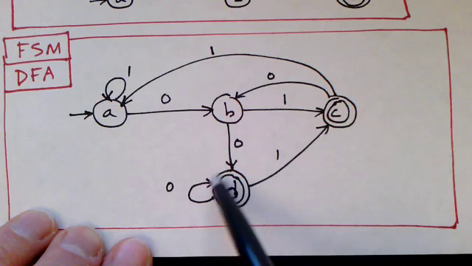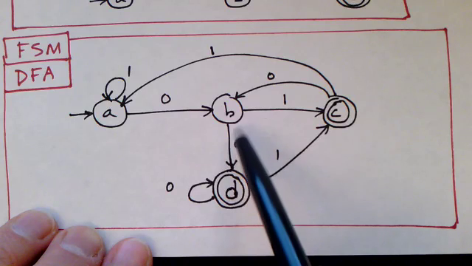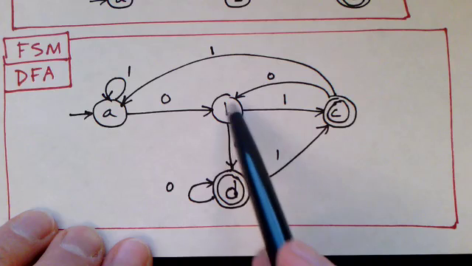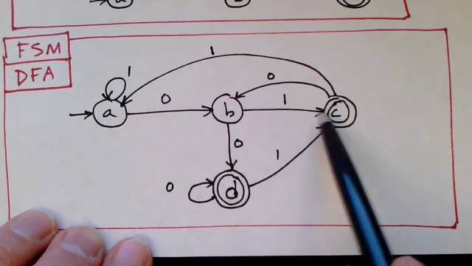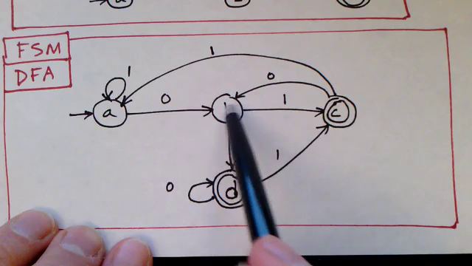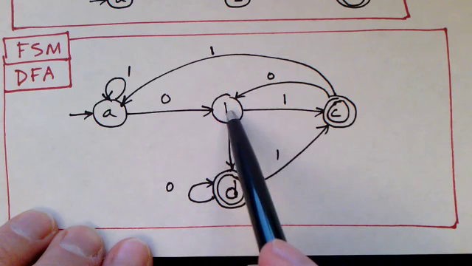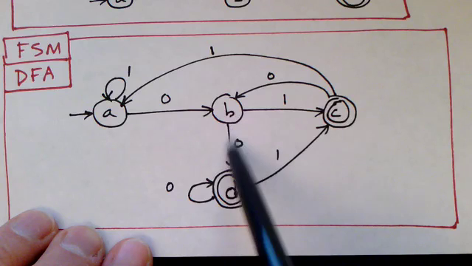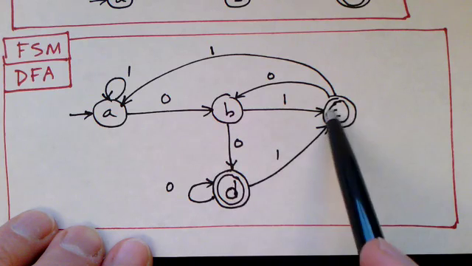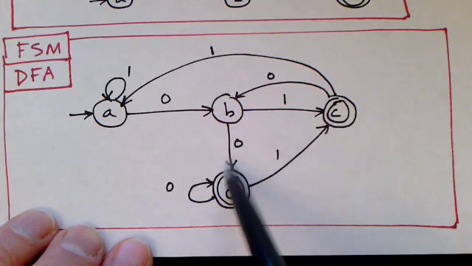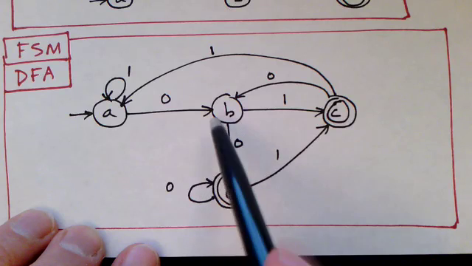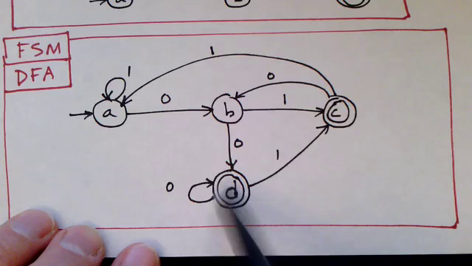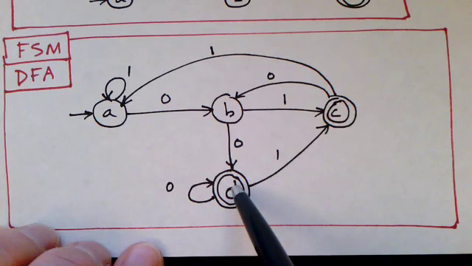So here's the final state and the key is that state B can only be reached with a zero. As you can see, we can only get to state B if we see a zero. And then if we see a one or a zero, we go to a final state. If we see more zeros, if we've seen a zero, then we see more zeros, that's fine. The second to the last thing is, our string is ending with a sequence of zeros, so the second to the last thing is a zero.